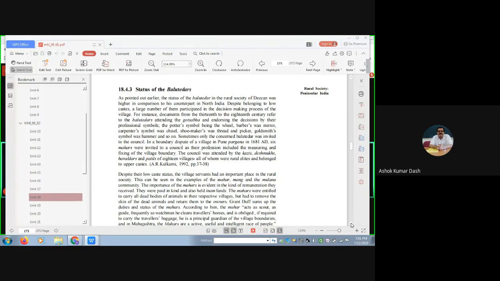Gifts by kings, landed elites, merchants and others to Brahmanas and temples increase the spiritual stature of the donor. As I told you, the spiritual stature of donors was only increasing. Inscriptions are contracts and advertisement. Kings donated and had inscriptions written, and these inscriptions were nothing but advertisement and they were just like contracts. And through these inscriptions, the kings were actually exercising their political power, their political symbol, their political identity, their political supremacy.